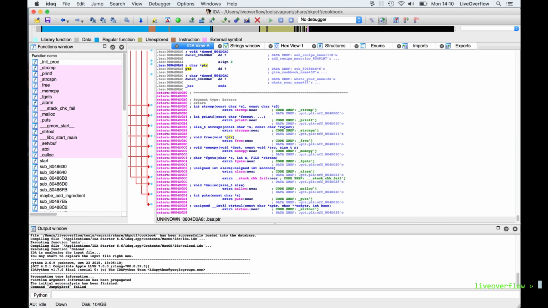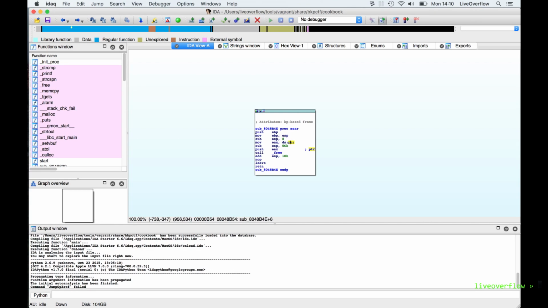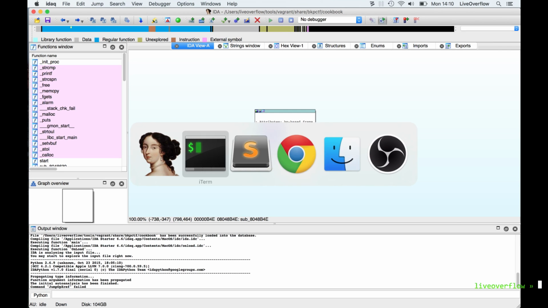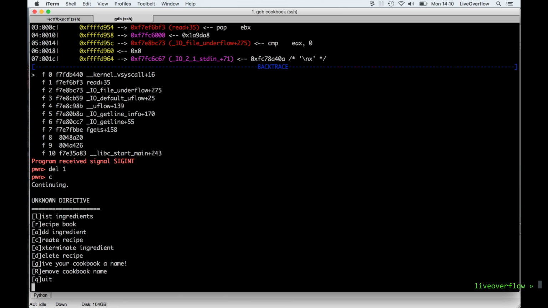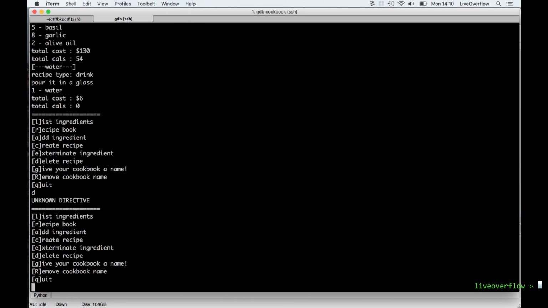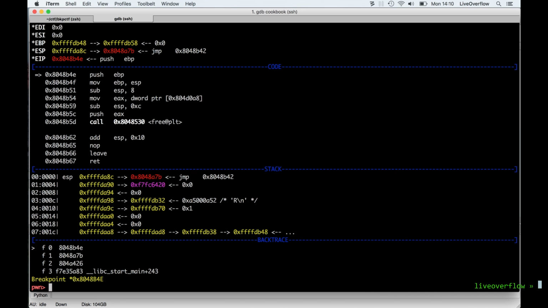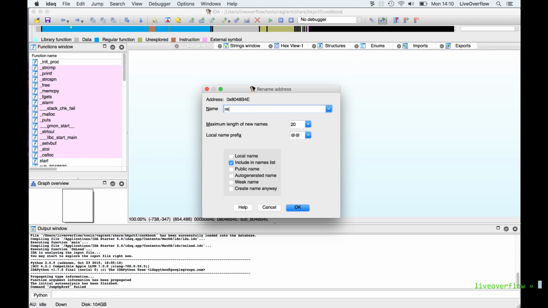So this one just seems to take another global pointer from the data segment and then free it. So there seems to be a menu item that just takes it and then frees something. So let's make a breakpoint here again in IDA and see which menu action triggers this breakpoint. We can try a few things. And eventually, if we press R, so remove the name of the cookbook, it will trigger the breakpoint.